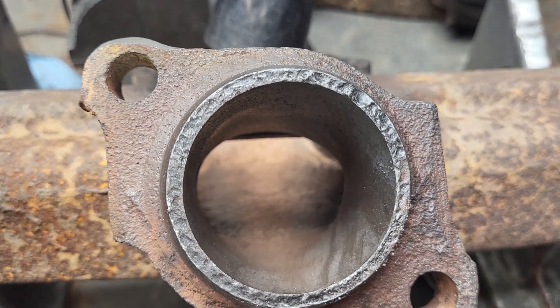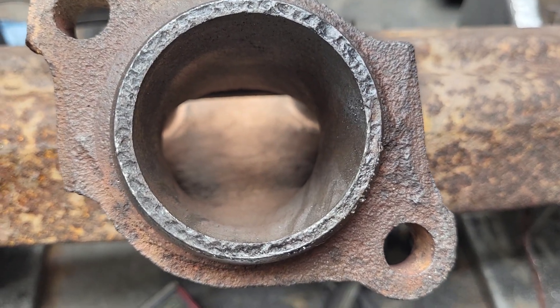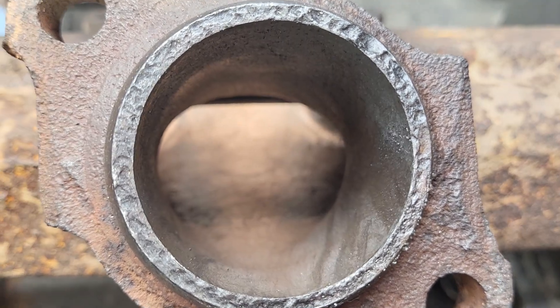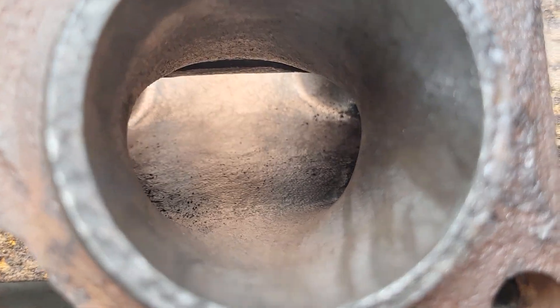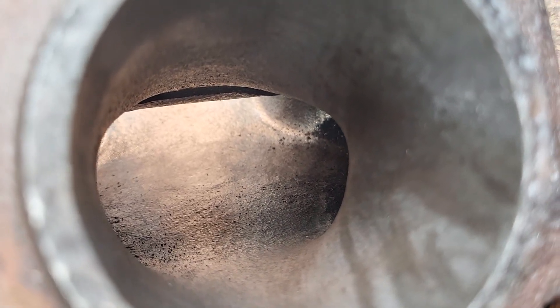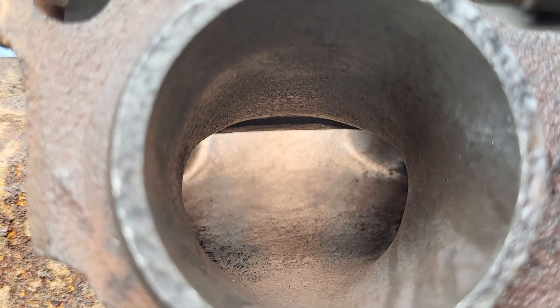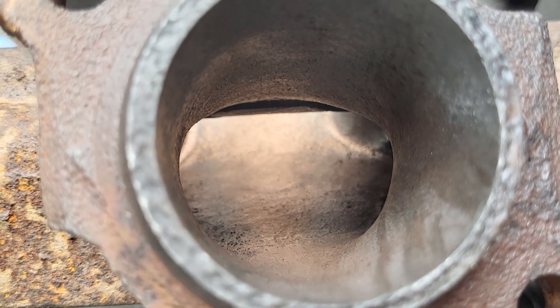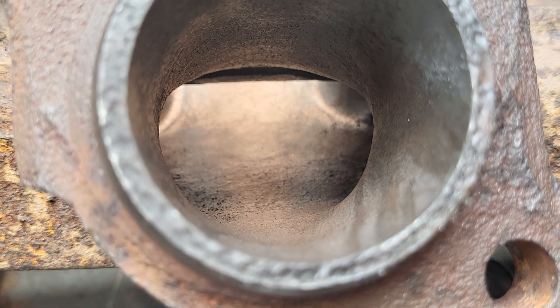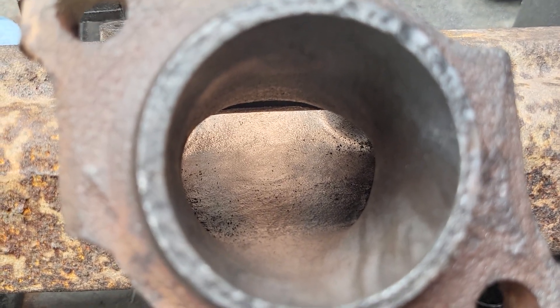As far as the outlet, it's only a little bit bigger than it was stock. You can only do so much with it because the iron is so incredibly hard and it's going to take a long time to make it larger. You're better off working on the shapes you can get to and making it more like a nice radius that the exhaust gases can get out. We really want one-way direction of the exhaust flow.